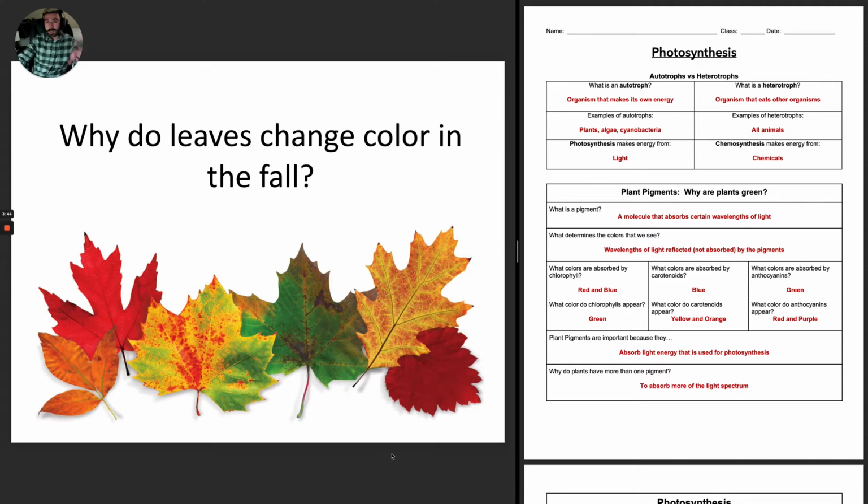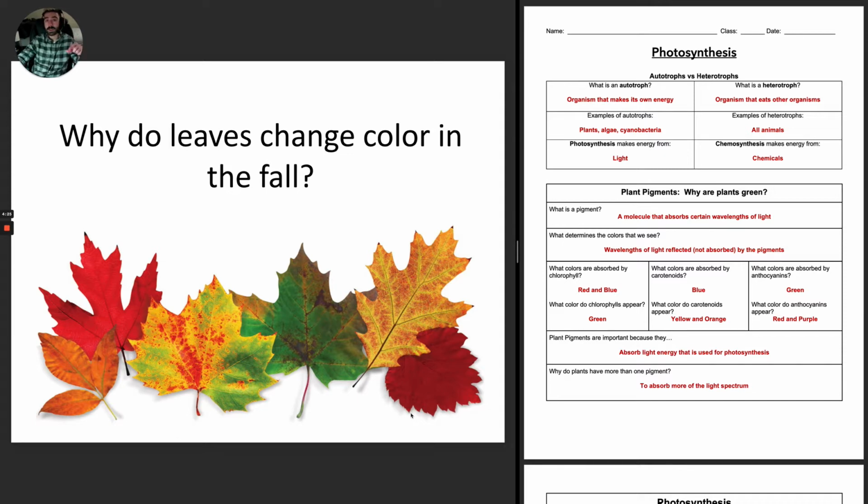To shift more into plants specifically, we'll start with the question, why do leaves change colors in the fall? I see a bunch of different colors of leaves here, and personally I'm a fall person, so I love the fall. I love all the colors. To understand why those colors change, we have to think about what happens in fall. Temperatures start to get colder, daylight gets less and less abundant, so the days get shorter, right? And those signal to trees that winter is coming. And so they need to conserve their resources. They start to conserve their resources by letting those leaves fall off and die, right?